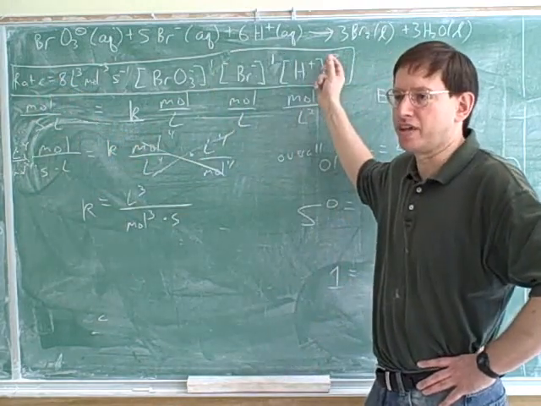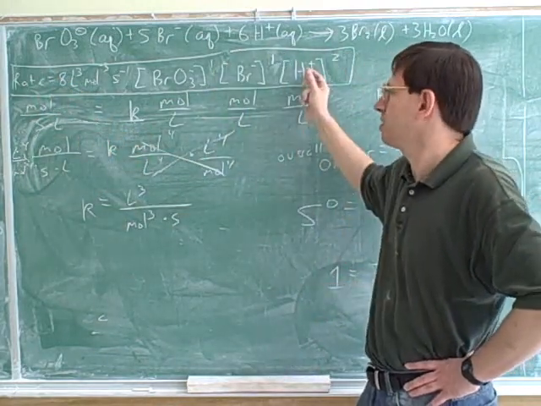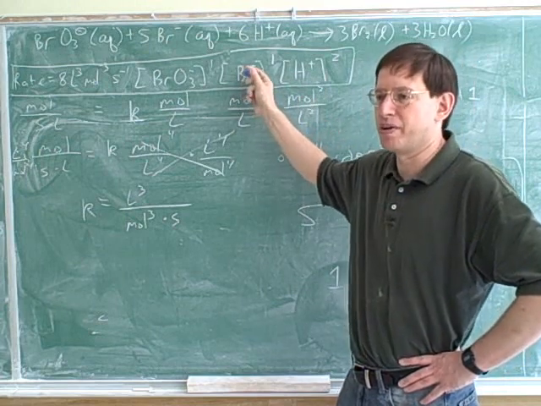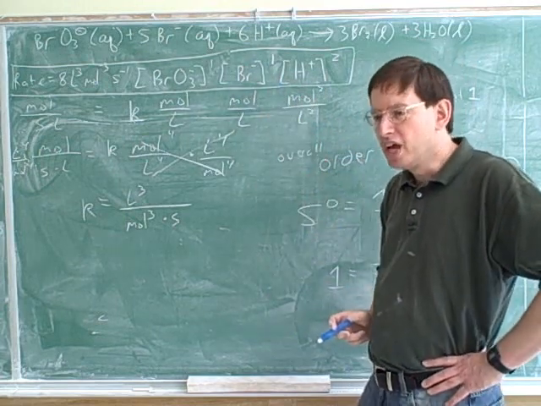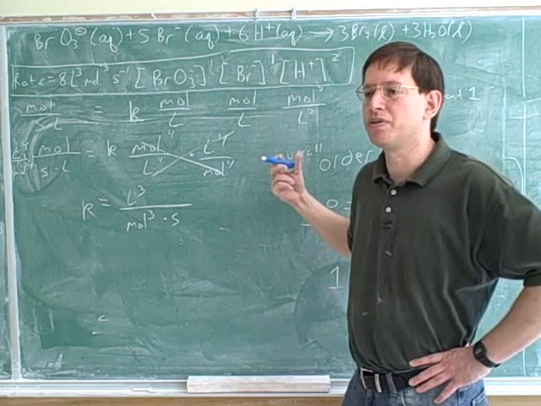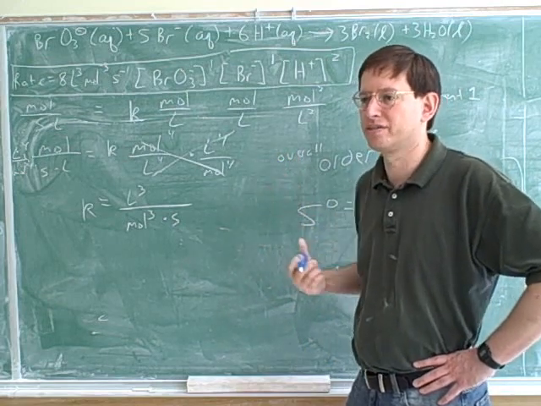So that's one way that we can use these exponents. That means that this concentration affects the rate more than this concentration. The bigger the exponent, the more you affect the rate. We were just saying that if the exponent is 0, then that concentration doesn't affect the rate at all.